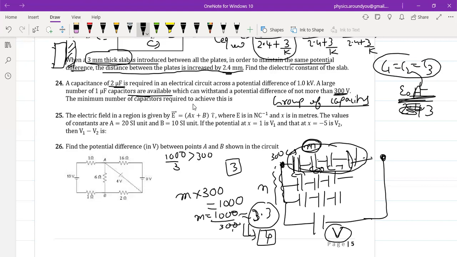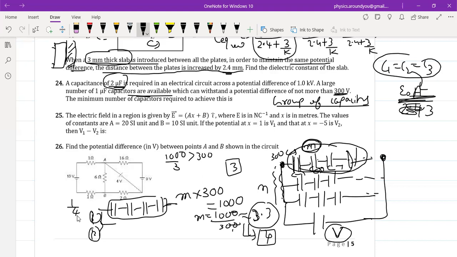So far, so good. But the equivalent of all this should be equal to 2. That's the second condition. Two conditions. Individual voltages should be maximum 300, and the equivalent of this entire combination should be 2. How to maintain that? Now I know one thing, that there are just 4 capacitors in a series branch. I just need to figure out this n. How many such branches can be there? What is the equivalent capacitance of 4 capacitors in series? For 4 capacitors in series, each of them has 1, right? So it is 1 by 4.